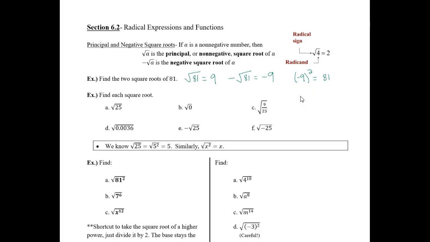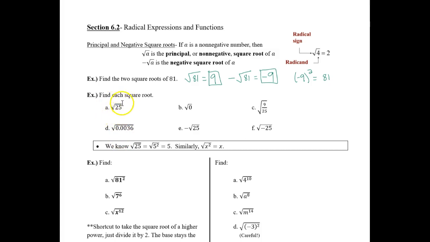So in general, there are going to be two roots. If you're asked in words to find all possible roots, there is a positive root and a negative root. Now, if we're actually using the symbol, the radical sign, then whatever that symbol is, that's the answer. There's only one. So here I'm taking the principal square root, the non-negative square root, versus down here in example E, I'm taking the negative square root. So with the symbols, you'll see whether or not that negative is applied. Let's go ahead and just try some examples.